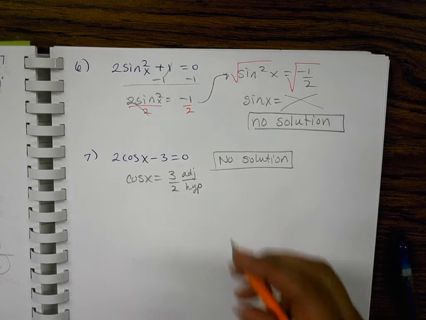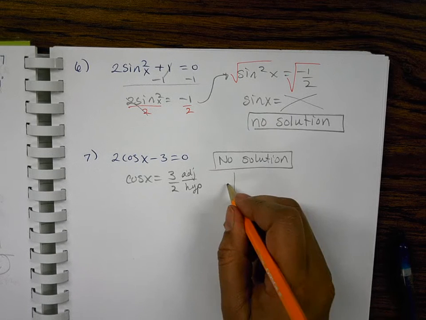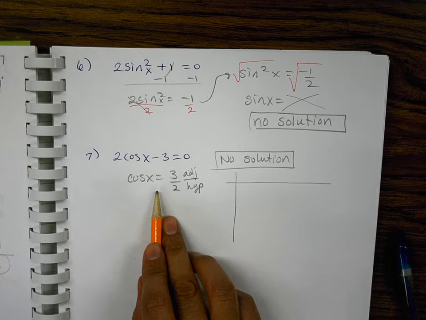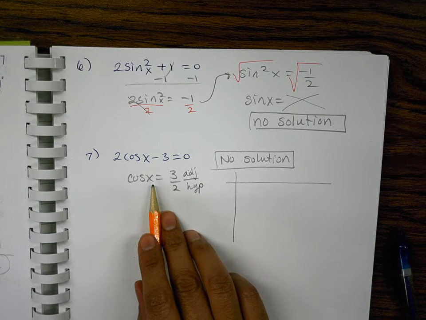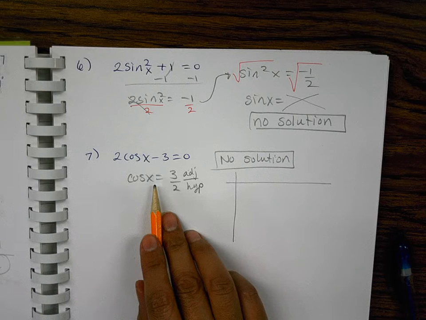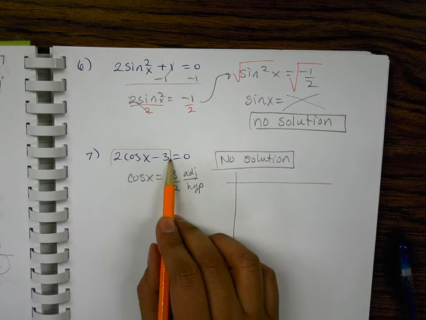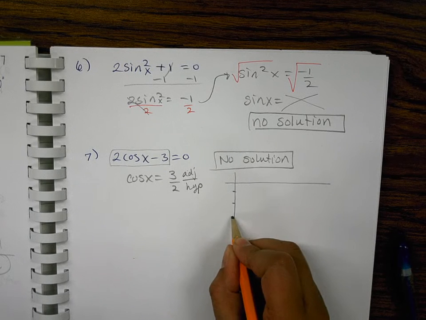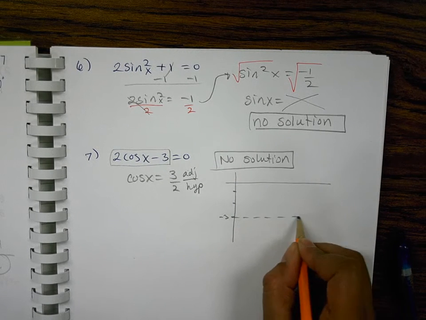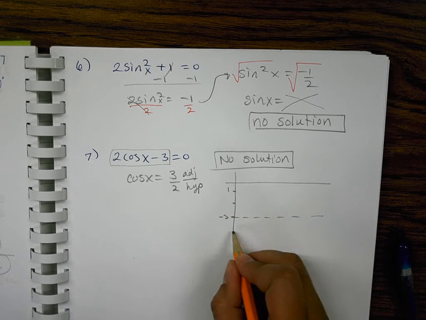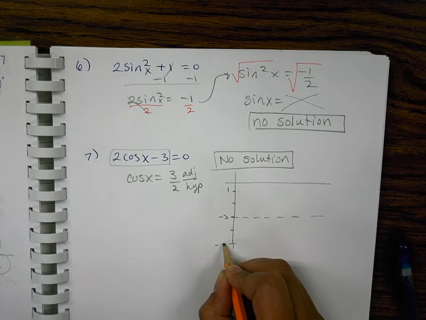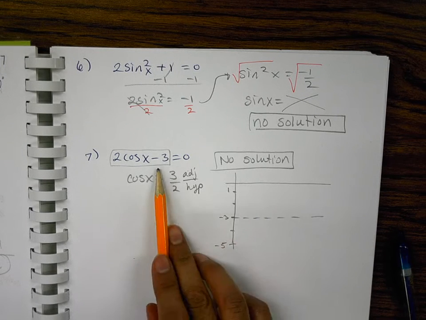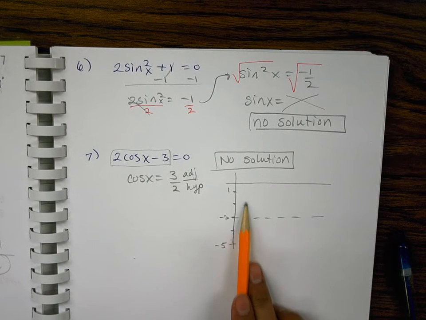Another reason to think of it for you visual people is if I were to graph this cosine x, just regular old standard cosine x, I'm sorry, this one here. If I were to graph this one here, this has a vertical shift of down 3, 1, 2, -3, and an amp of 2, 1, 2. Can you see that if you shift down 3 and you have an amp of 2, you're going to oscillate between 1 and -5? Can you see that?